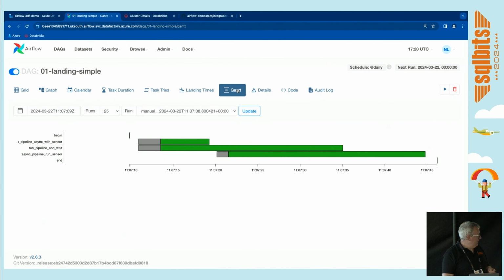You also have a Gantt chart, so this will actually break out all of the individual tasks within your flow. So if you think about ADF, where you kind of drill into one thing and then it tells you what ran when, here you can really see exactly what ran, what things were running in parallel, what things weren't.